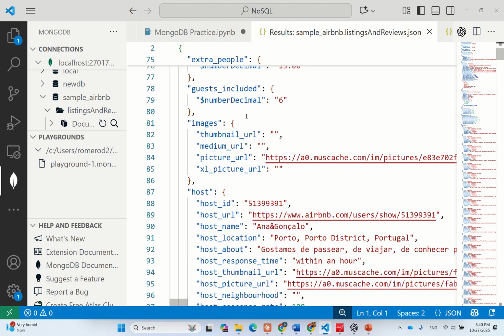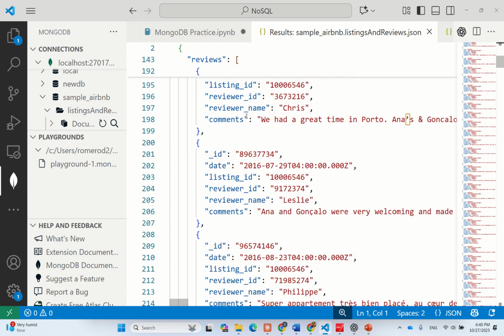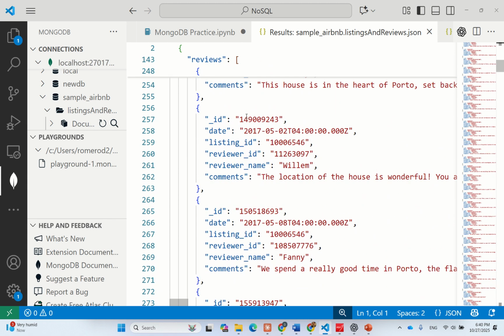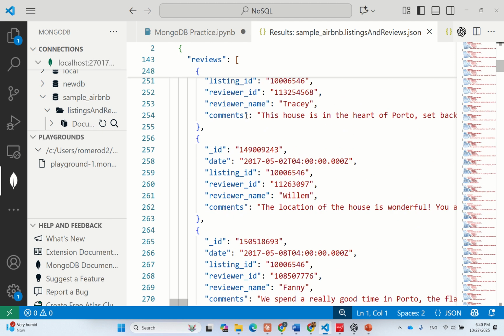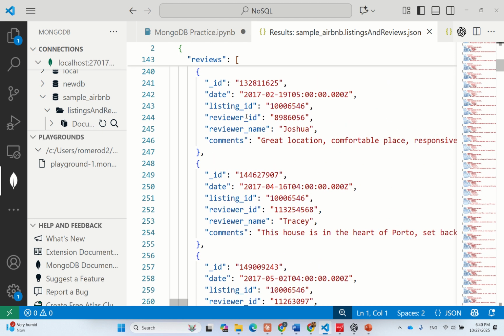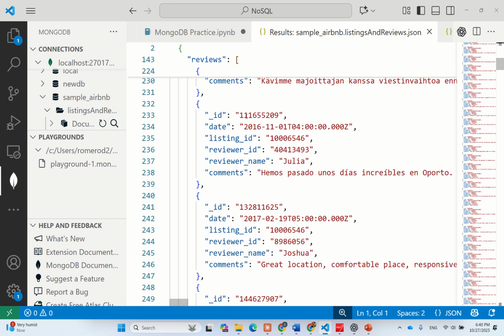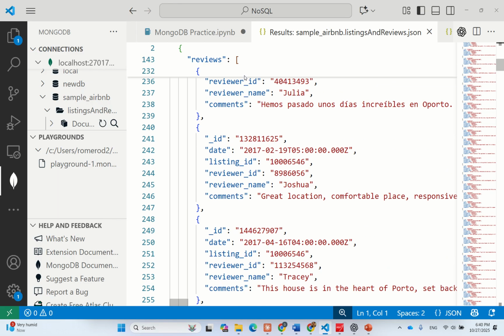So you have all that for a single listing, but you have more than 5,000 listings with all the information. Of course, each document is big because in some cases there are like 500 reviews for a single property.